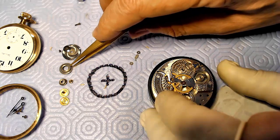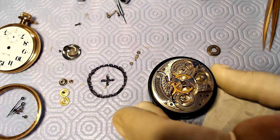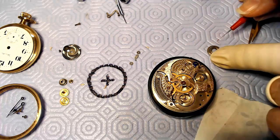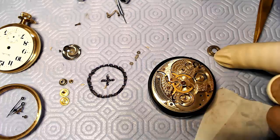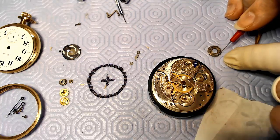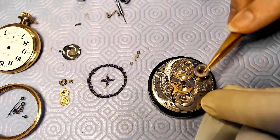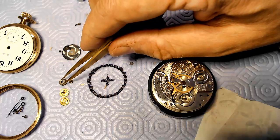And then when I put this ratchet wheel in here, I want a bit of oil on that. So I will apply a little bit of oil on the ratchet wheel here. You don't need to put a ton of oil on there, because it just transfers the oil to the crown wheel. So again, if that's what that's called, I should look this up. This is the ratchet wheel, I believe. So drop that in like that.